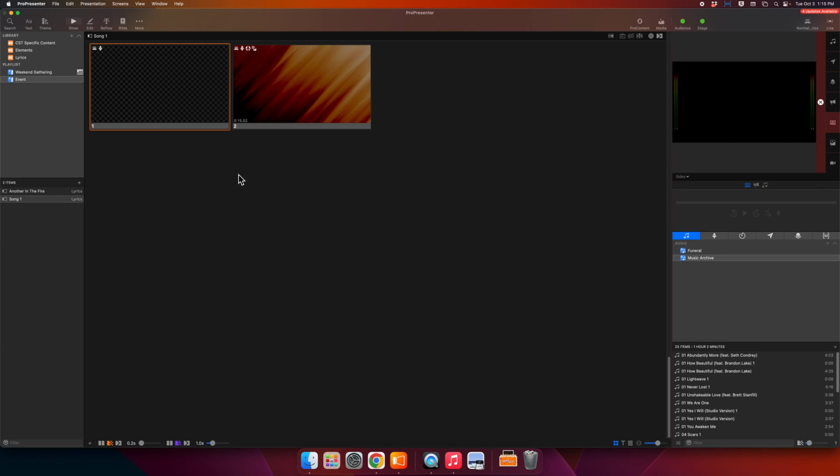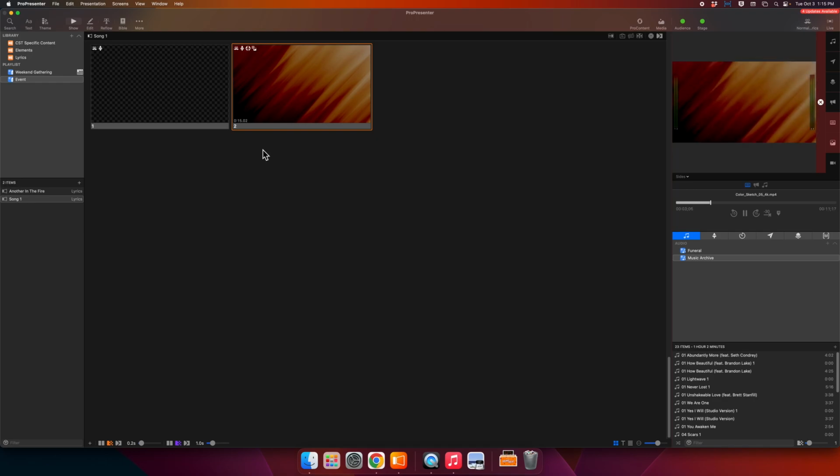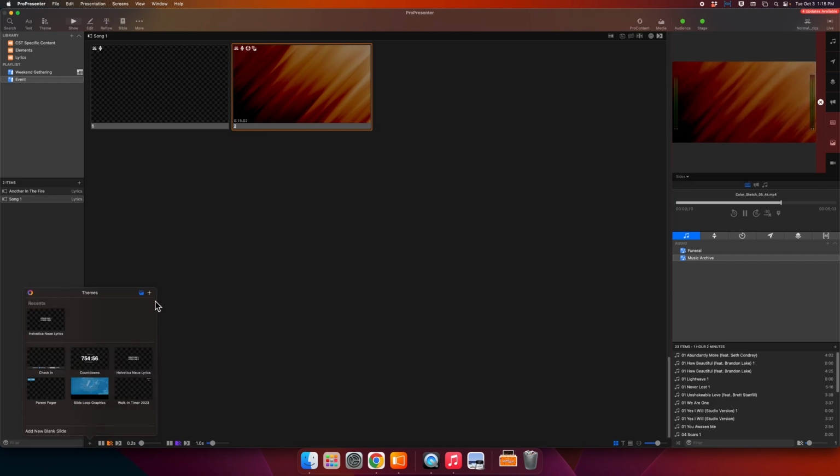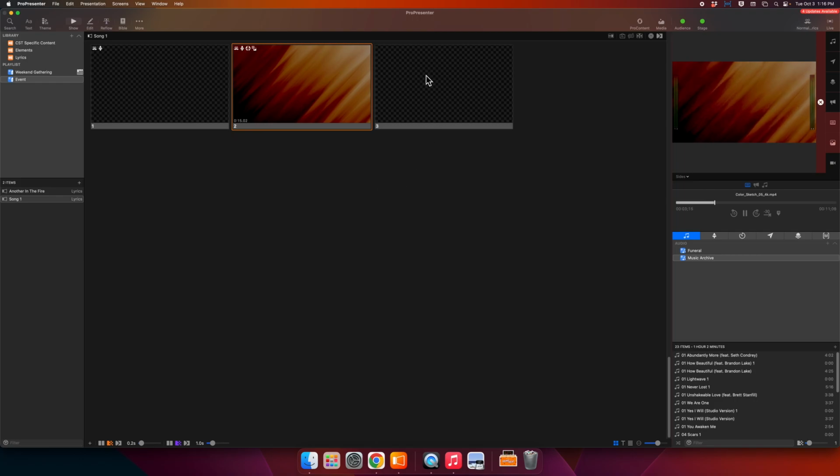If you have a jump back or a piece of content, you can drop it directly on top of this slide, and then you're good to go. After that, you'll need to actually add the lyrics themselves. What I would recommend doing is adding a blank slide to this. So I'm going to go down here, and all the way up at the top here is, not that one, sorry, my fault. Add new blank slide. Sorry, I had a lapse of brain function there. So now I have a brand new blank slide here.